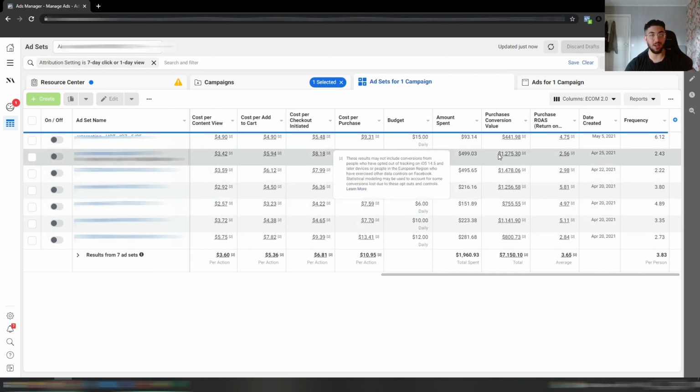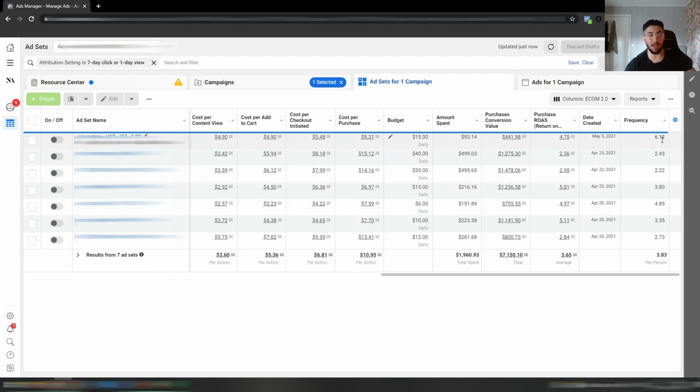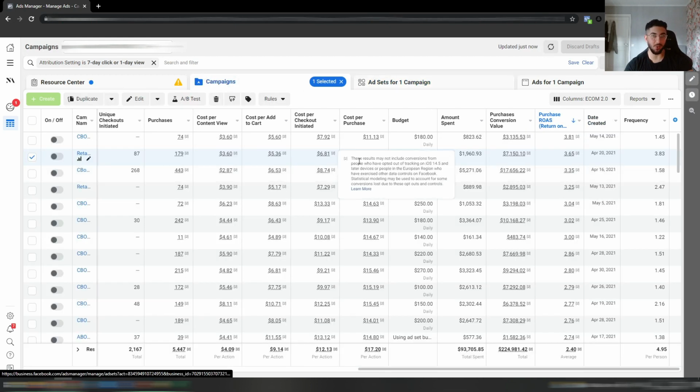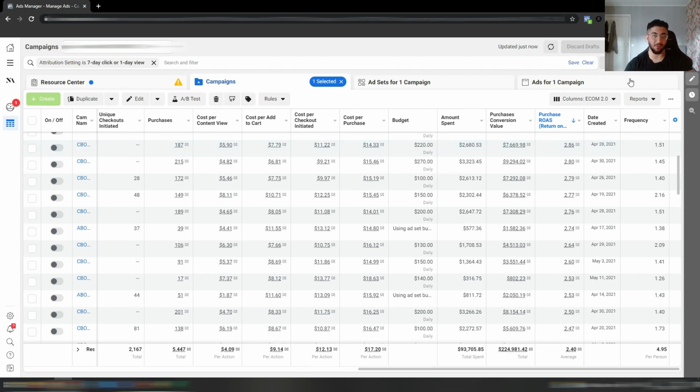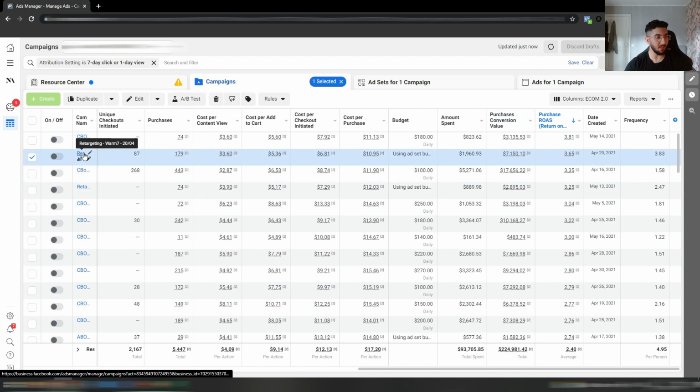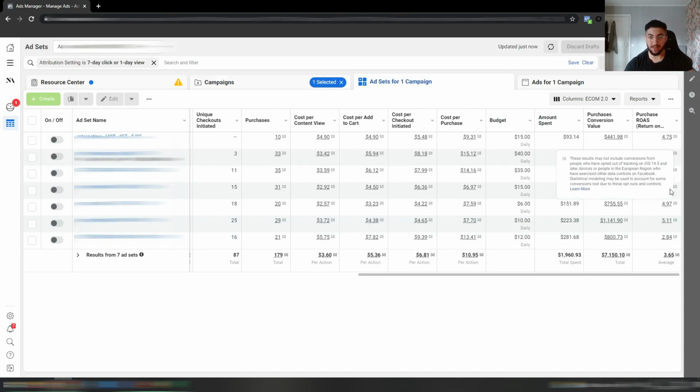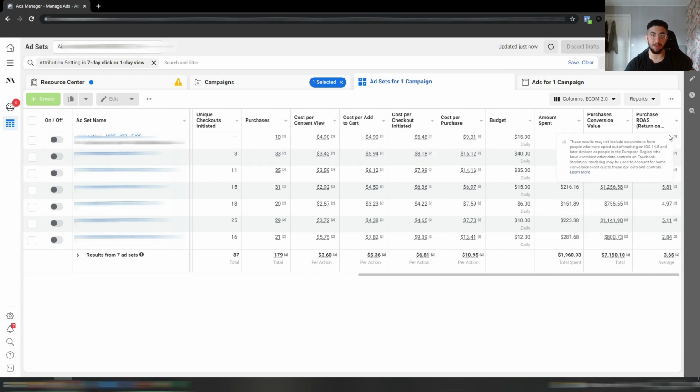So retargeting hard for initiate checkout, I was basically spamming them. I spent $93 to get $441, and you can see, guys, all of these results that I'm showing you here were achieved in 40 days max. So this is only 40 days or something like that. But you can see the frequency here, and based on the frequency you can lower the budget, but this mainly should be 1.